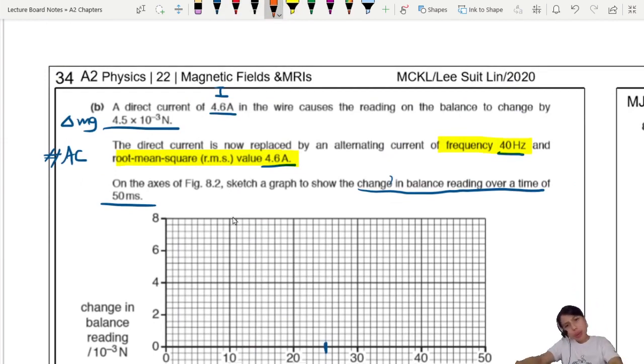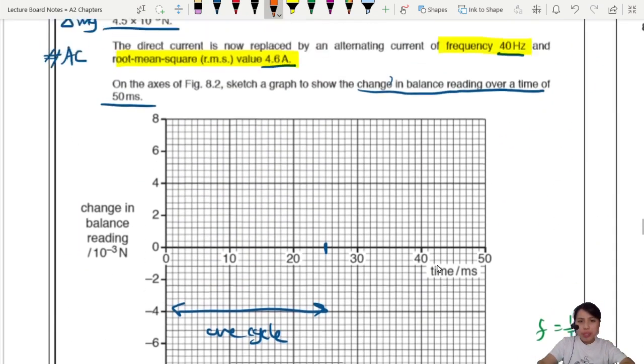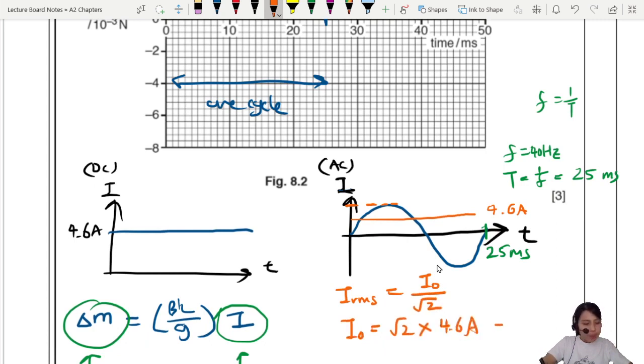What is root mean square? It's just a way to calculate an average of the current. So don't worry about where this equation comes from too much. We'll learn more about it. But at the moment, you can calculate with this equation: r.m.s. equals the amplitude over square root of 2. So the amplitude here will be square root of 2 times 4.6 amps, which will give us 6.505 amperes. That means at times, you will reach about 6.5 amps.